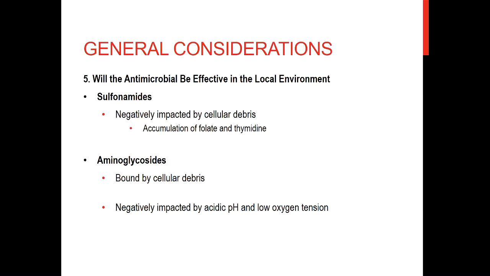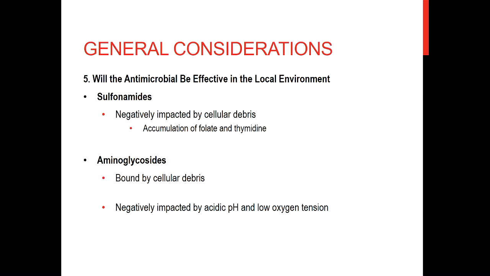So despite the fact that that drug might work in vitro, when there is no excess folate there, in the presence of necrotic debris, the folate that's released from those dying cells overrides the ability of the sulfonamides to antagonize that. That sort of makes sense. Okay. Aminoglycosides are also highly bound by cellular debris. So in debris-ridden environments, as much as an aminoglycoside might look good on paper, they're not a great choice.